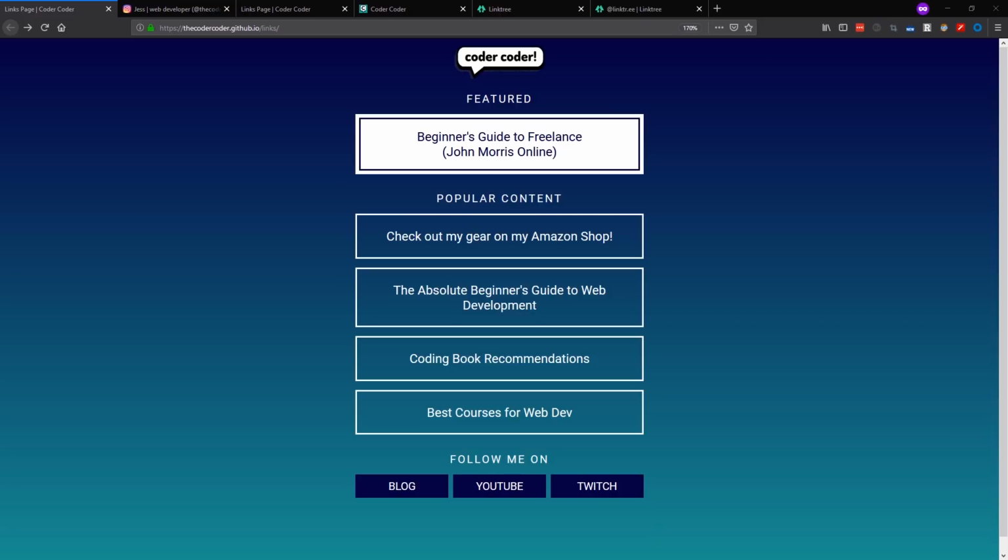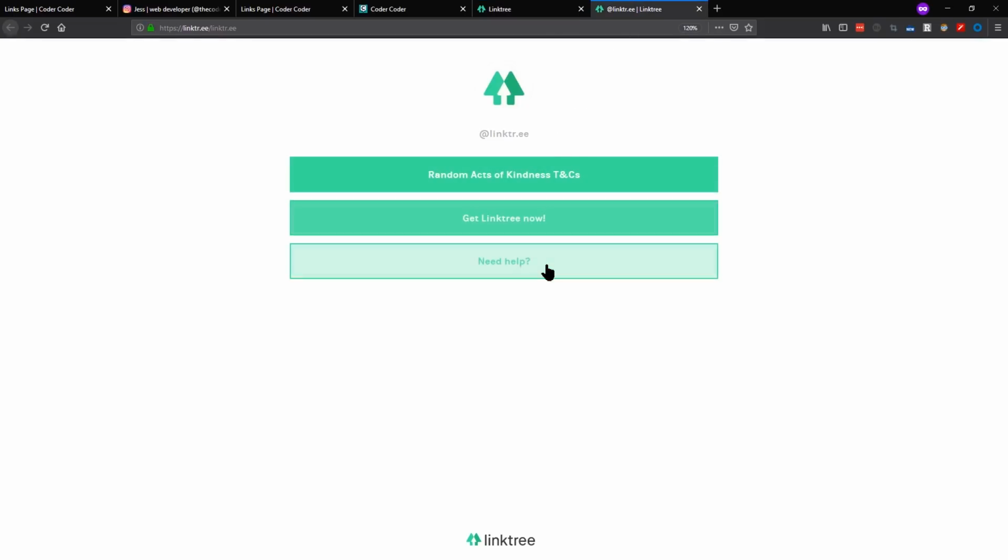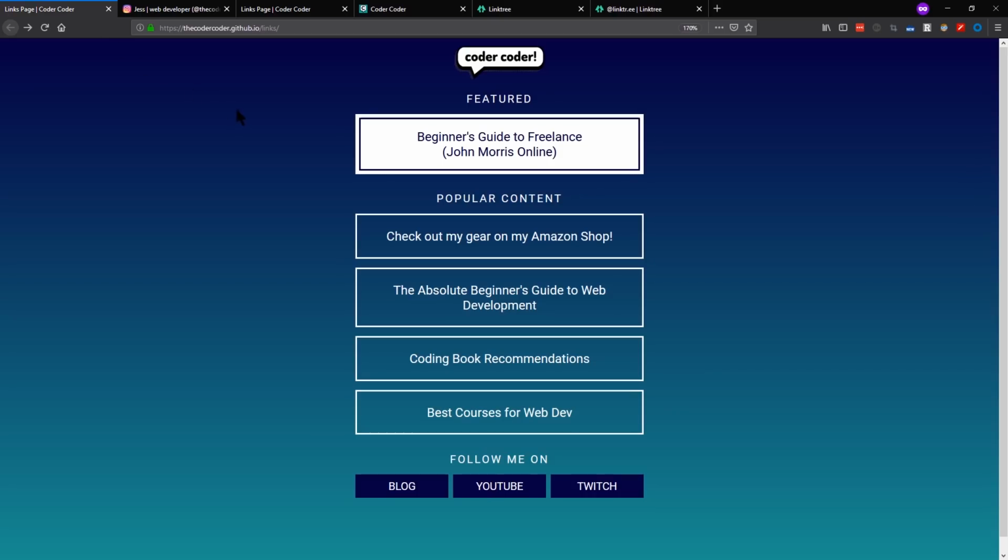Now, as a disclaimer, I didn't invent this links page myself. There's actually a web app called Linktree, and if you sign up with them, you can create a page like this that has multiple links in it, specifically designed for Instagram. The only downside is that the free version doesn't let you do much customization. You would need to upgrade to the paid version if you want to change the background and the colors. So I figured, why not build this type of page myself, and then I can just style it the way I want using CSS.